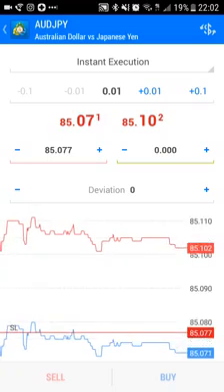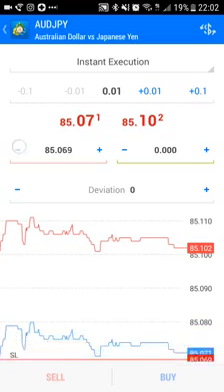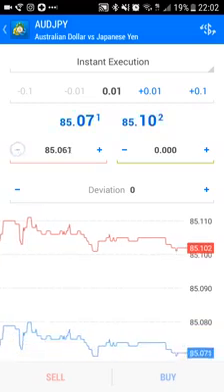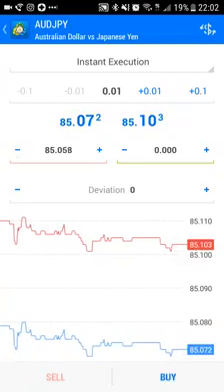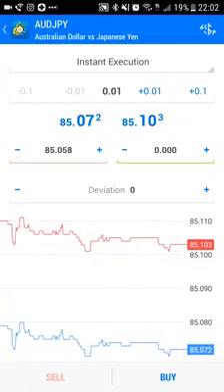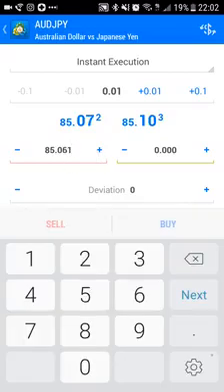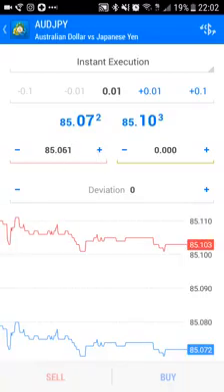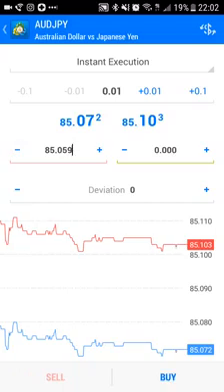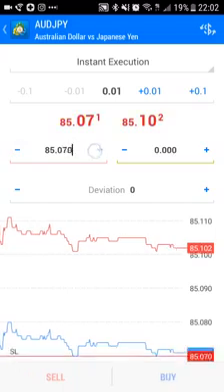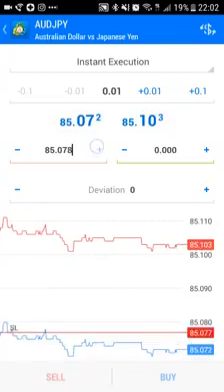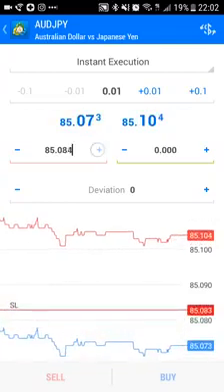But the very easy way to find out what the allowable trade amount is, is to just keep adjusting it until it lights up for you. So now you see that you want to put it in. If you're wanting to put in a buy trade, all I'm doing is hitting the plus and the minus button.